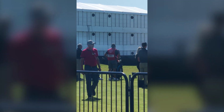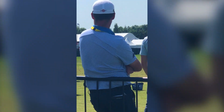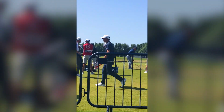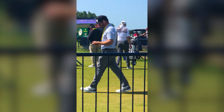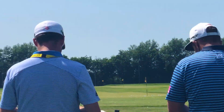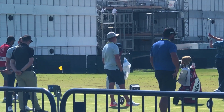You know, Dustin Johnson, big fader of the golf ball, but actually, I wouldn't say he fades it that much. Probably less than 5 yards, most of his iron shots were fading. Here, Collin Morikawa just walking on the range, and now Louis Oosthuizen following soon behind. Obviously, the last group out on the day. Here, Dustin Johnson on the range as well. And then we had Emiliano Grillo, who he was playing with on the final day, and you guys will see some awesome content of that.